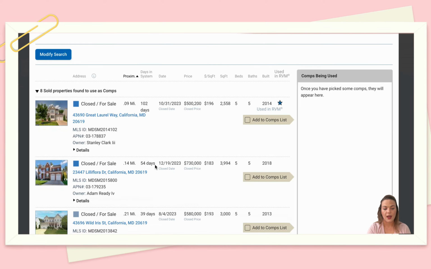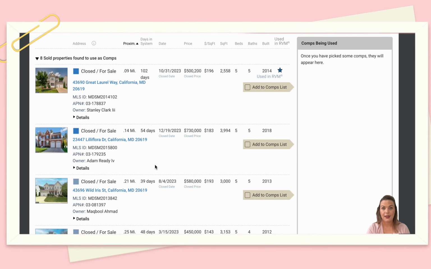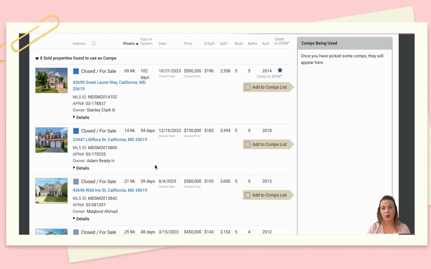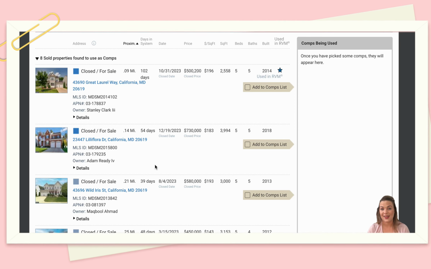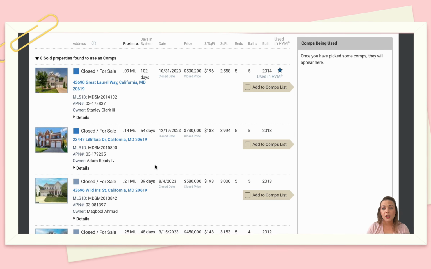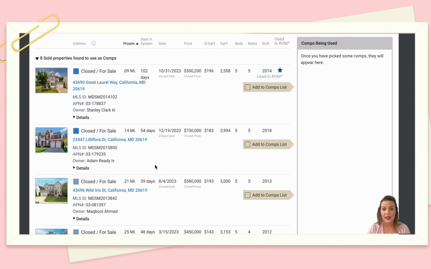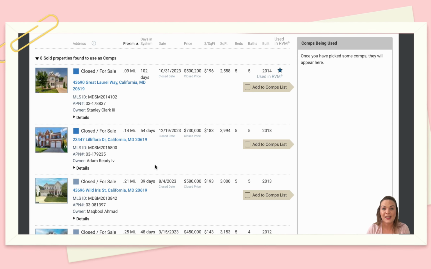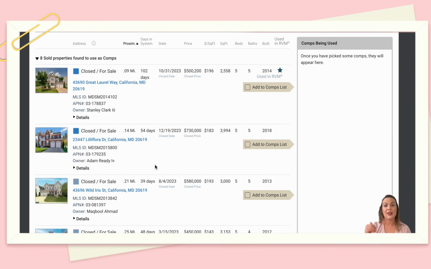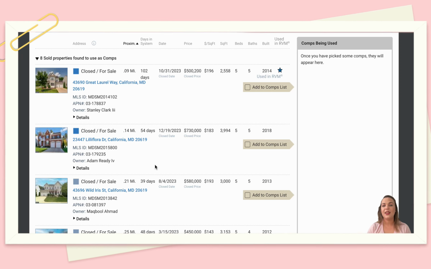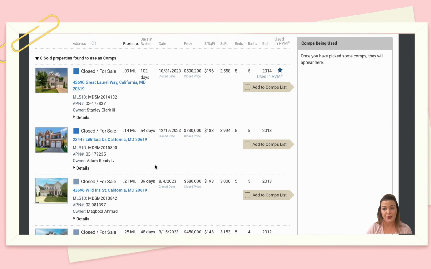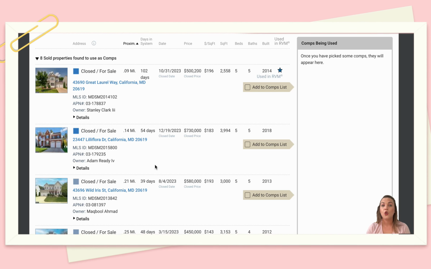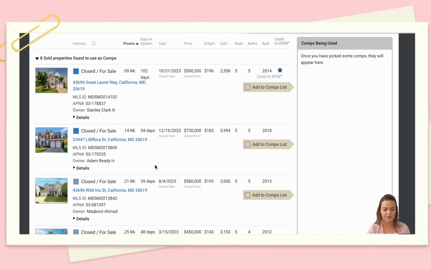Okay, so the standard for a CMA and finding comparables are homes that have sold. If you are looking at homes that are currently on the market, you're looking for what they are asking, not what they have received. You want to go with the standard of what they have received because that is saying, of course, someone has paid this amount of money for this home and it's putting it right at the market analysis. If I'm looking at something that hasn't sold yet, I don't know whether or not they're going to increase the price, drop the price, or whether it's going to completely expire altogether. So gold standard, things that have sold.